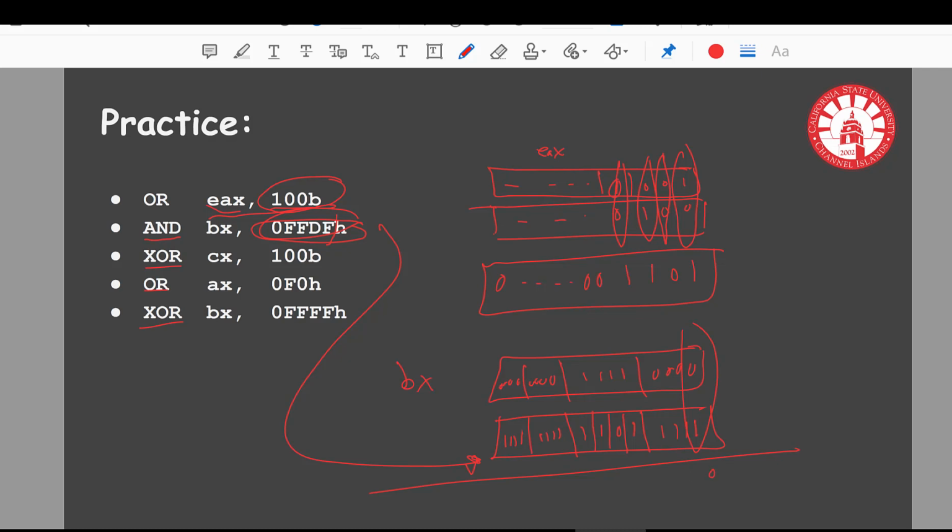So the first 4 are going to be 0. And here we have 1 AND with these guys. So this one is going to be 1, 0, 1, 1, and the rest is going to be simply 0. So this is what the value is, and it's going to move to register BX. I know all of you are familiar with this topic, so don't spend much time on the rest of this operation. So we move to the next topic.